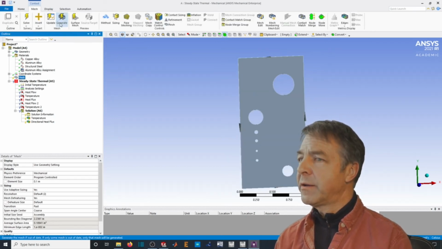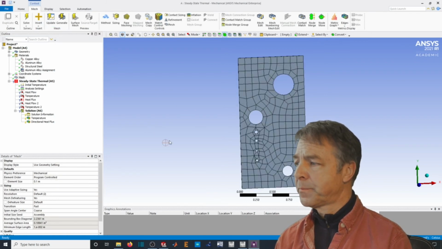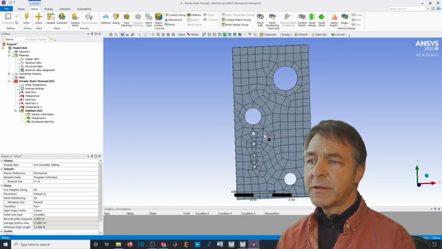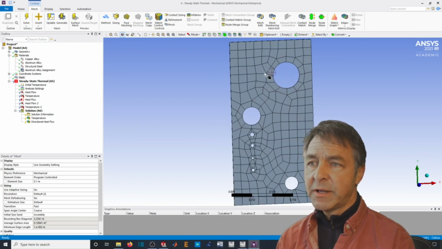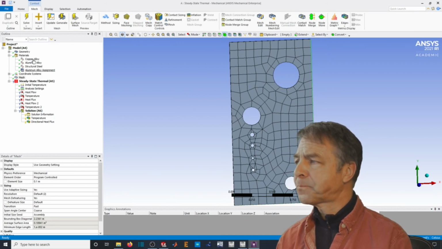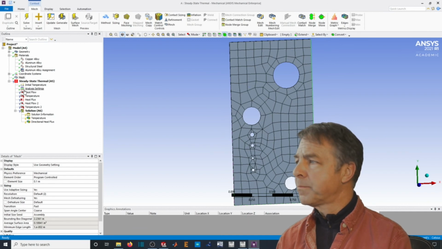And now we can generate the new mesh. And you can see that the mesh generation tool, the way that I've chosen it, has created some more detail. And if that's all done, our boundary conditions should be fine.